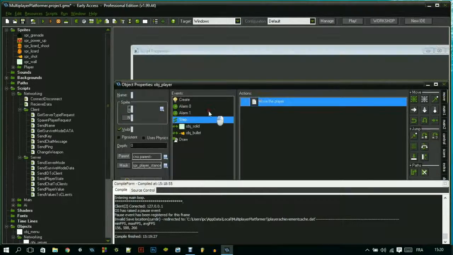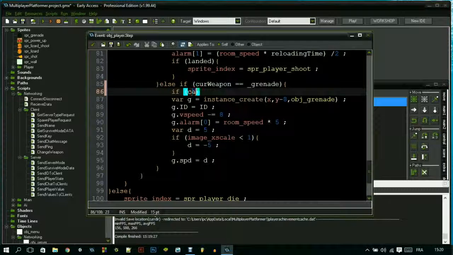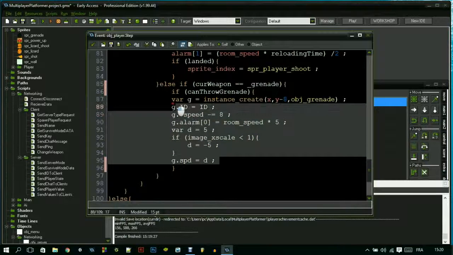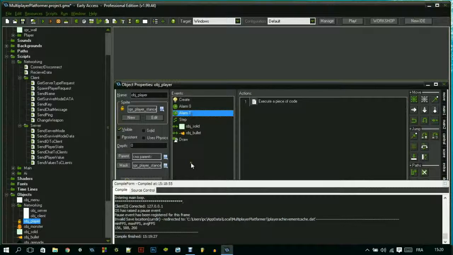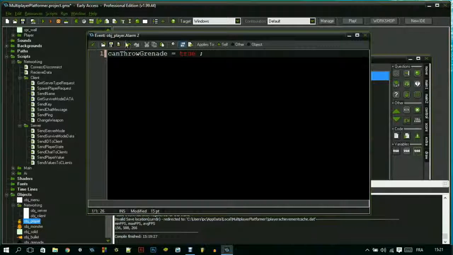So let's get back to our step event. Here we're going to say if can throw grenade, then can throw grenade equals false. Alarm 1 is going to be grenade time. And in the alarm, oh yeah, we already have alarm 1, so we're going to make it alarm 2. And here going to say can throw grenade equals true.